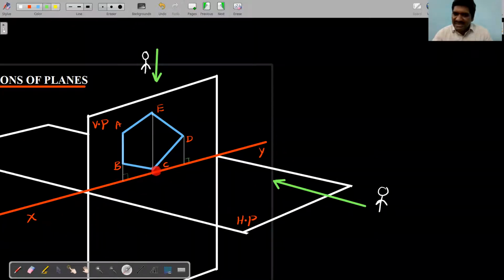ఓకే. We have C below E. ఈ కింద C ఉంది కాబట్టి ఓకే, you cannot see this C. At the same time A కింద B ఉంది కాబట్టి A is visible but B is invisible. Where you can see all the points. In the front view you can see all the points. In the top view only you can see A, E and D. Okay. So I hope you understand why A is visible, why B is invisible.